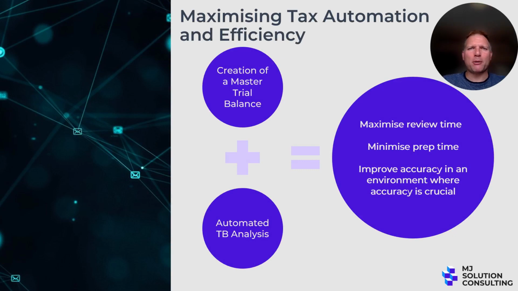Okay, so we've seen the demo. What have we achieved? Well, first of all, we've created that master trial balance and a tax sensitized one at that. That has allowed us to reduce that data fragmentation by having one chart of accounts with one set of descriptions from which we can then base our further analysis and any downstream work. That's allowed us to improve our automation by taking that single point of truth. We can now automate that into our stat reporting process, our tax compliance process, our tax provisioning, or in fact any other part of our process.